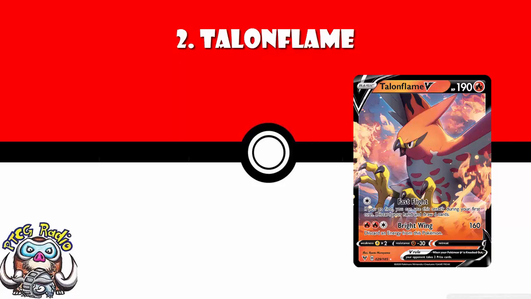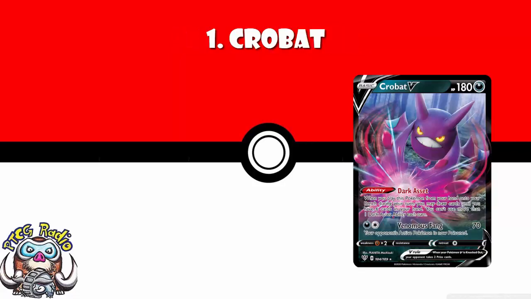But that means by process of elimination, in at number 1, I've told you it's on the list and I haven't mentioned it yet, so it's got to be Crobat V. And I feel good putting Crobat V number 1. Because the fact of the matter is, as good as Crobat V is now, and my lordy is it a phenomenally good card, it is going to get even better when we hit September 2021 and Dedenne rotates out.